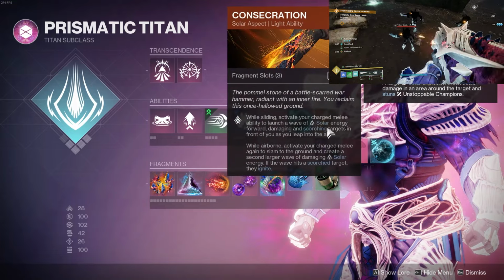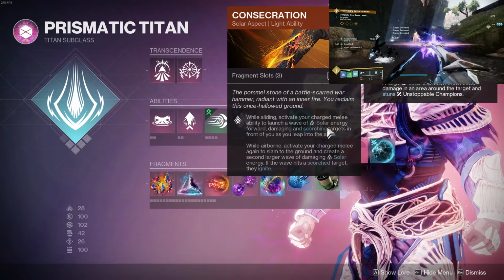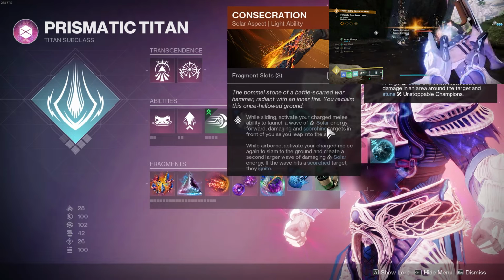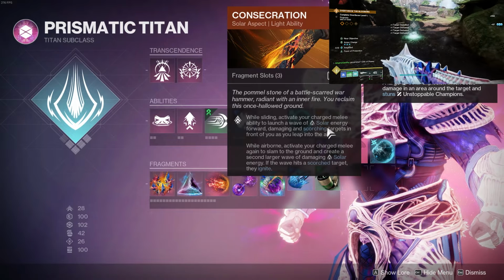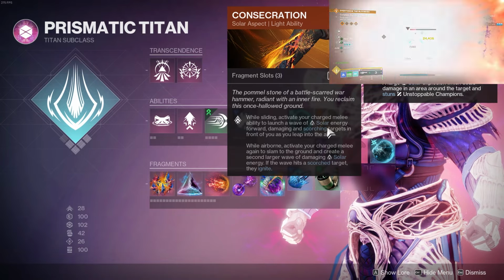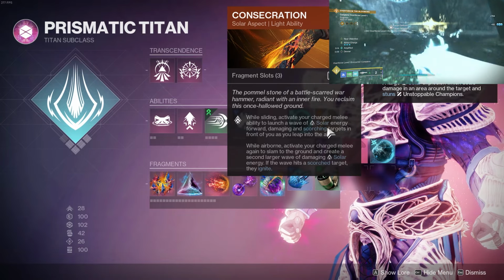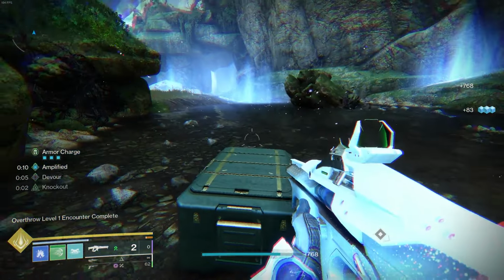While sliding, activate your charged melee ability to launch a wave of solar energy forward, damaging and scorching targets in front of you as you leap into the air. While airborne, activate your charged melee again to slam to the ground and create a second, larger wave of damaging solar energy. If the wave hits a scorched target, they ignite. So, this will give our melee some even bigger damage.